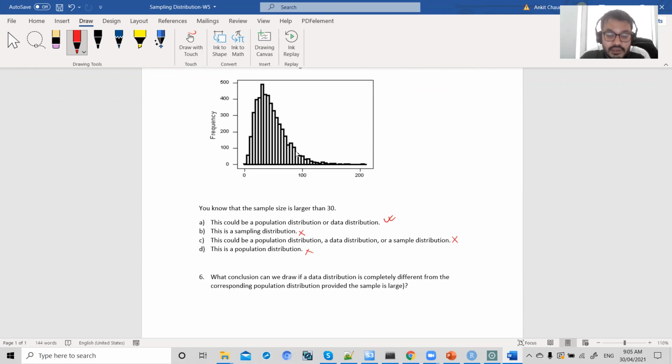The data distribution or sample distribution, both are the same. The conclusion is, if I have a sampling distribution, that will always be symmetrical, and if I have a data distribution, then my curve can be right skewed or left skewed or normal. It depends, even if my sample is large or not, right? That's the conclusion we can say.